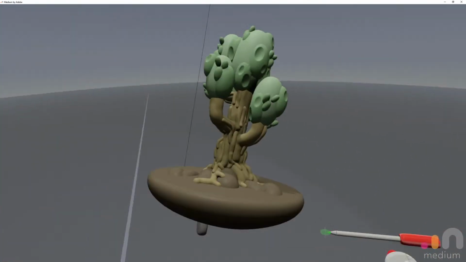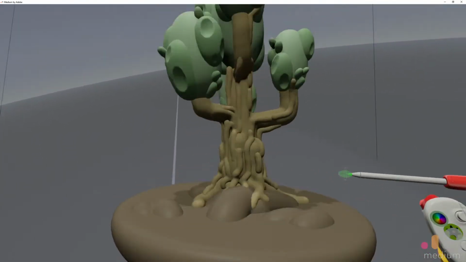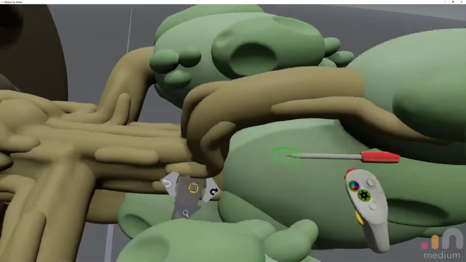It's looking kind of cool. I think it's got a little bit of a lean to it. I think that's okay for a tree, right? Trees are not straight up and down.